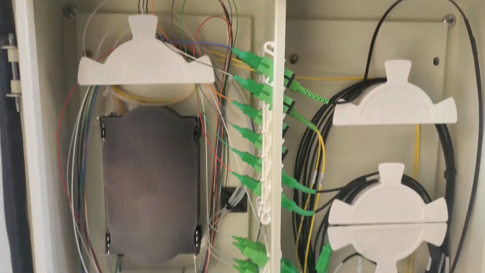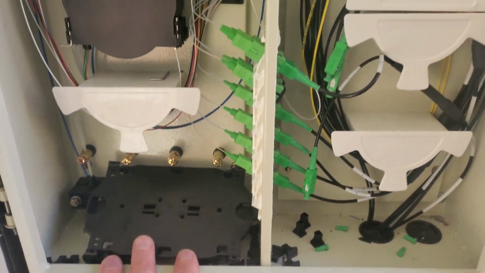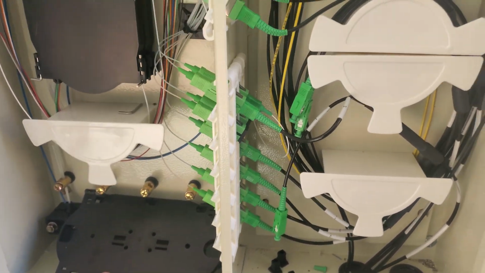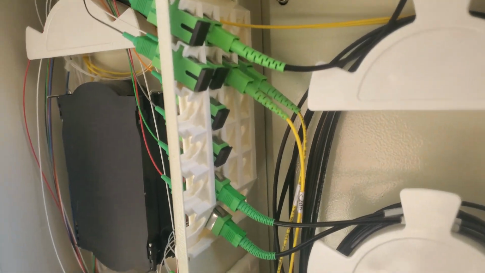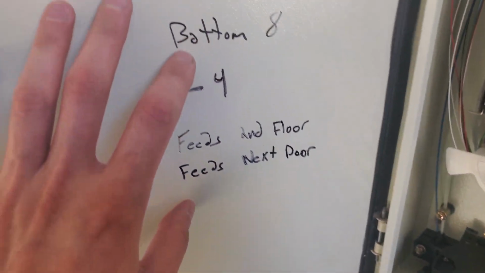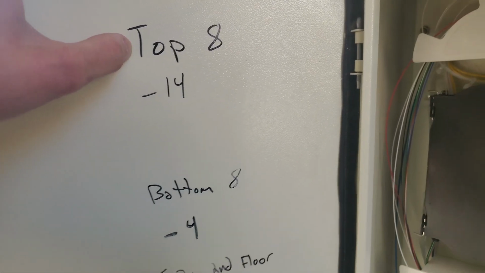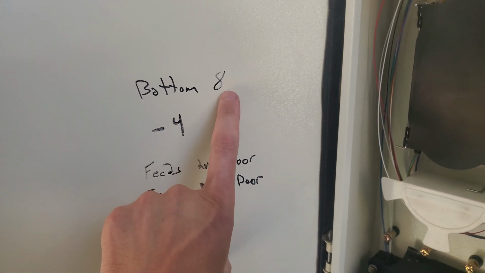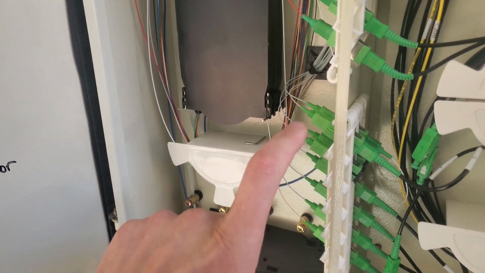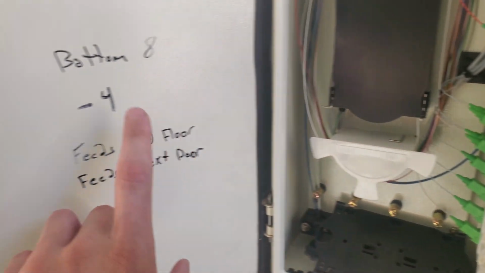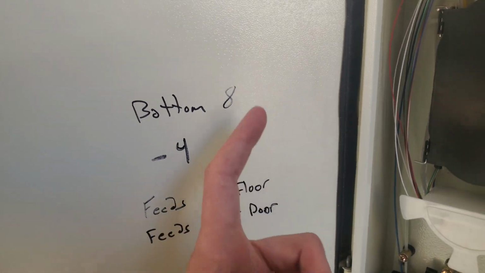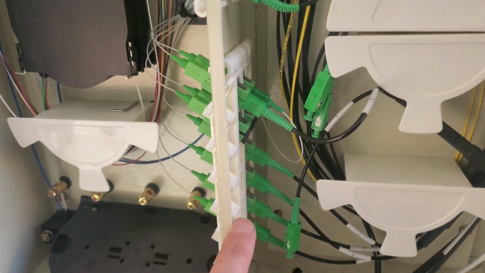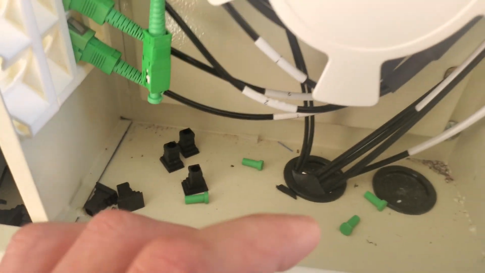I'll kind of show you what I did. This is an early iteration. This is something that we were testing. It's pretty awesome, for the fact of what I've got going here. So we've got, and I wrote this so that when I come back, I can always figure my stuff out. The bottom 8 splitter down here, that's coming straight out of my OLT. And that's why I'm at a -4. So I got +5 coming off my OLT to here to give me a -4 on every one of those ports.